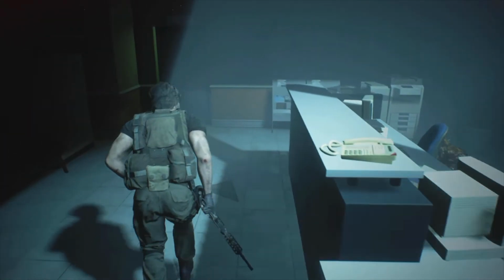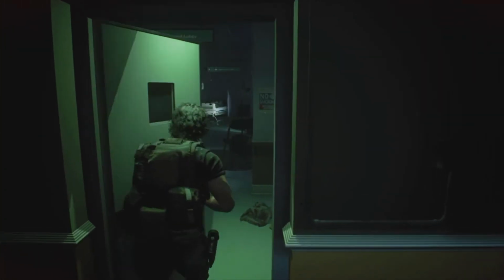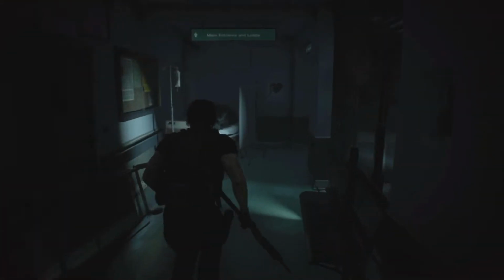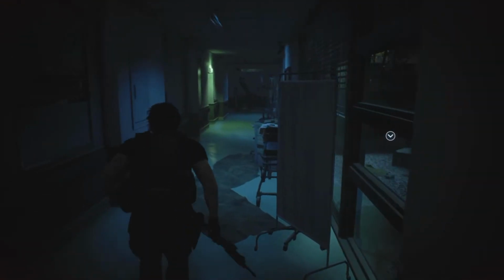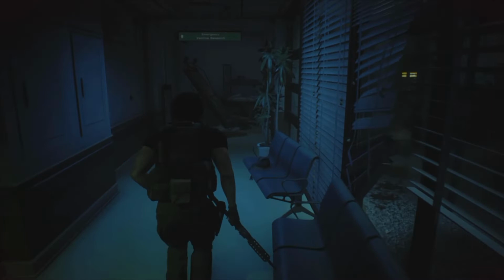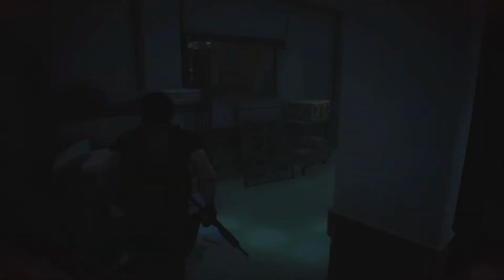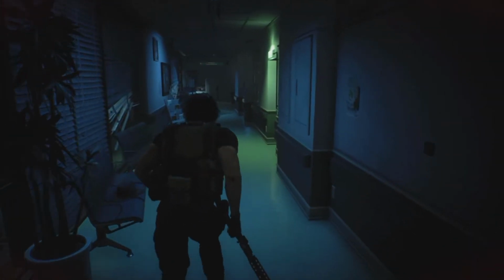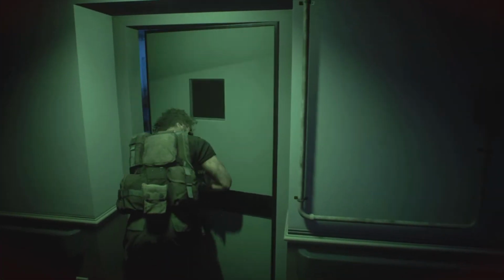So that's one way to address a problem. Let's see if the document could be somewhere on the way back. If it's not there, we'll just go upstairs. We'll grab the upgrade from the lockers.